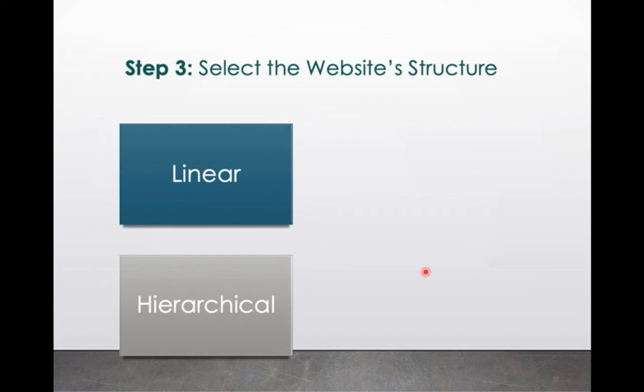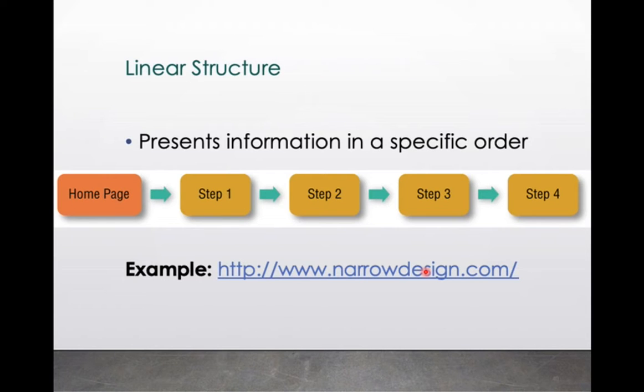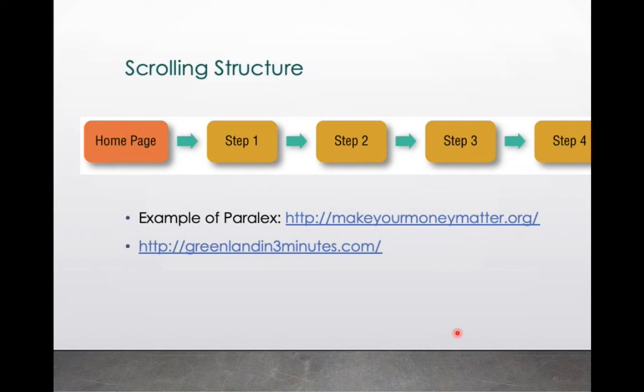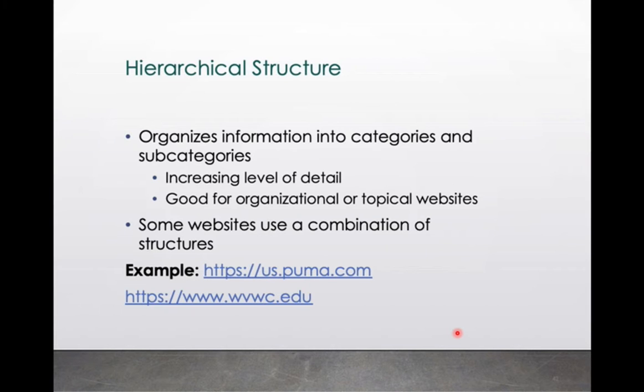There's really 2 different types of website structures. There's linear and hierarchical. Linear can take many different forms, but typically what we're talking about is just a scrolling website. The information just kind of goes down, find out more information. But you can also have one that you click and then it kind of just keeps going forward in a path. That's how narrowdesign.com works. And the scrolling structure is more typical. Hierarchical structure is, again, probably your more standard website, although thanks to phones, scrolling websites are becoming much more prevalent. But typically we'll have a hierarchical structure.